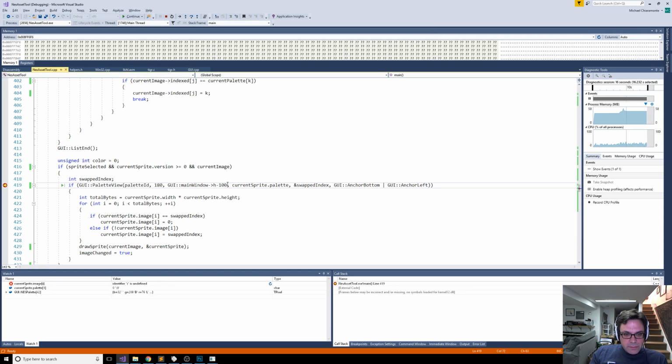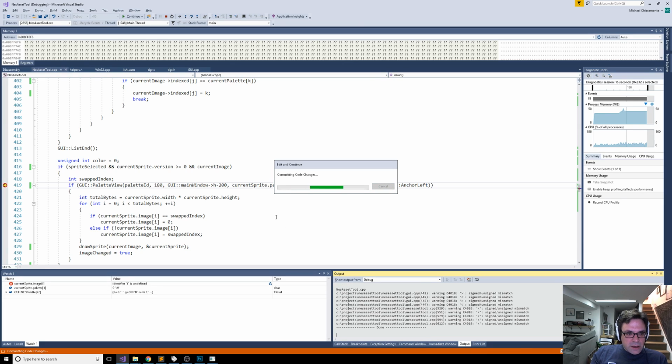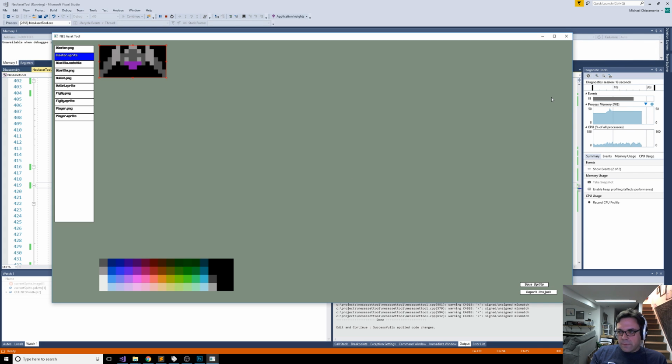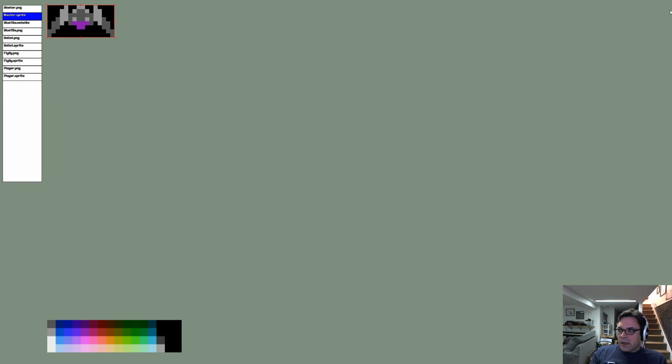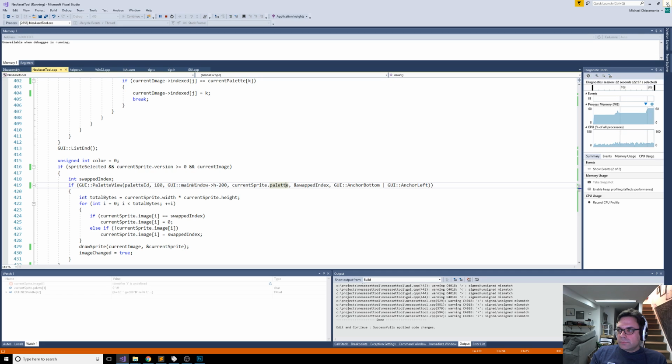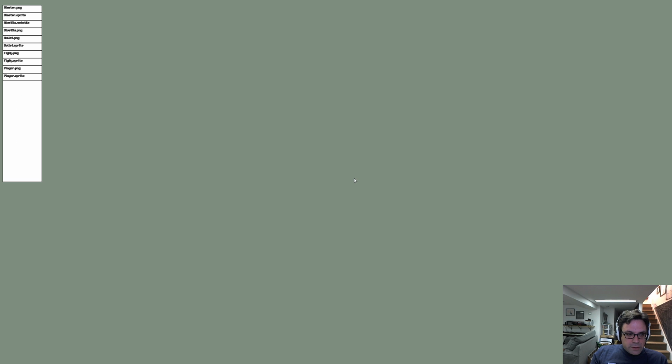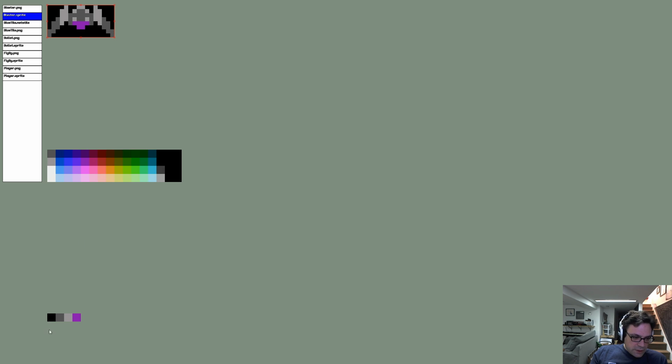So let's say minus 200. That's not going to update it, I don't think, because the initial size is set when the application is first initialized. So yeah, let's see if that works better. Okay, so that's down there now, which is basically what I wanted.